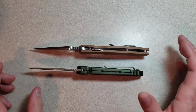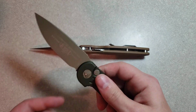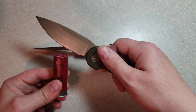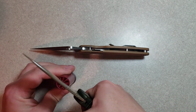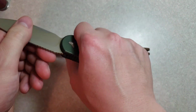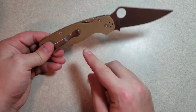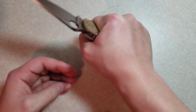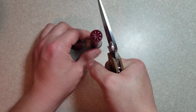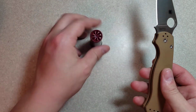So, what makes a handle ergonomic? It's all the force coming this way when you cut. Say you're cutting into, I have a shotgun shell, that's all I have. So say you're cutting the shotgun shell in half. You're going to exert force down onto it. That force is going to be transferred to your hand. This has a lot of surface area to effectively transfer all of that force in cutting the shotgun shell in half to my hand. This, due to the compression lock, we have material removed. So that's no longer surface area that's going to interact with my hand. This is a problem because the more surface area you have, the more comfortable the knife is going to be, as long as the shape is still adequate. If it's sharp, which, let's talk about that.